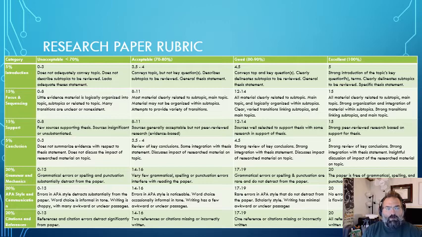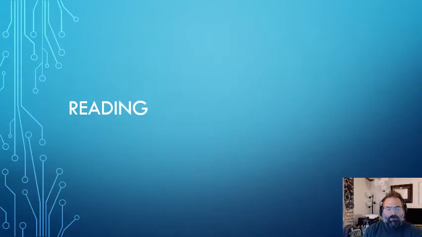The reading research paper rubric is as follows. This is the same as it's been through the entire course. You do want to focus on ensuring that you identify a good thesis statement and subtopics, because that is going to contribute to the majority of this table. So make sure that you have those in mind when you're writing your assignments.